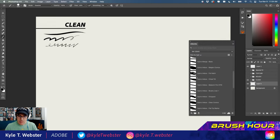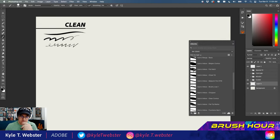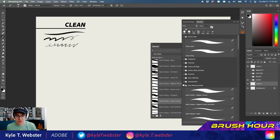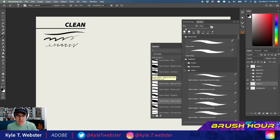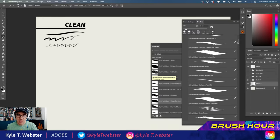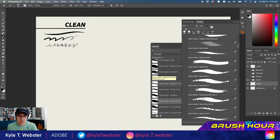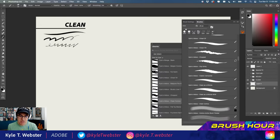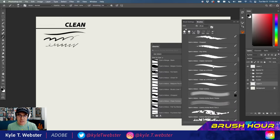Okay. Now, we are going to look at this clean category here. I'm going to start with the clean comics brush right here. Now, where is the clean comics brush, you might ask? Well, if you open up your old Megapack, the trusty Megapack right here, and go to the ink box, you will find the majority of these tools, okay? And here under clean as a whistle, which is another clean one, you're going to see the clean comics brush, okay?